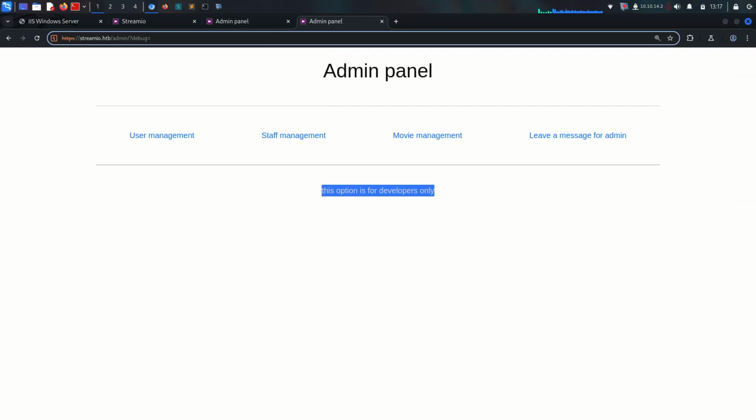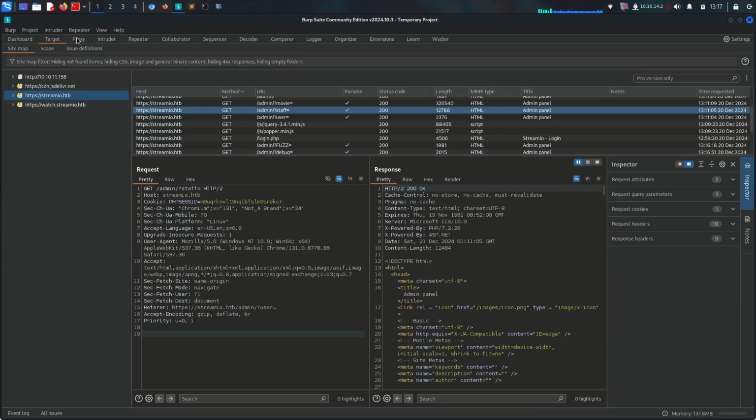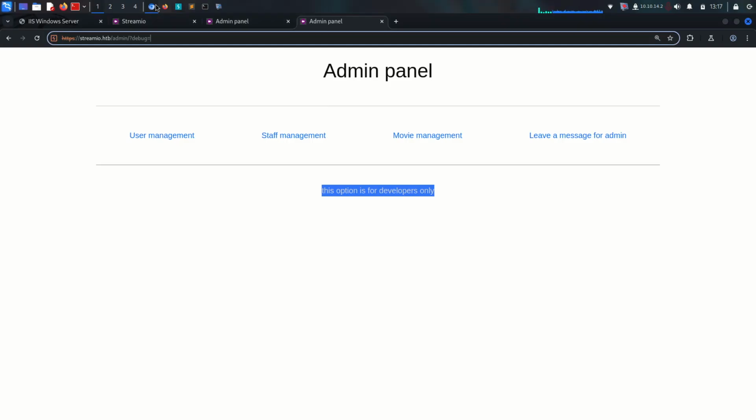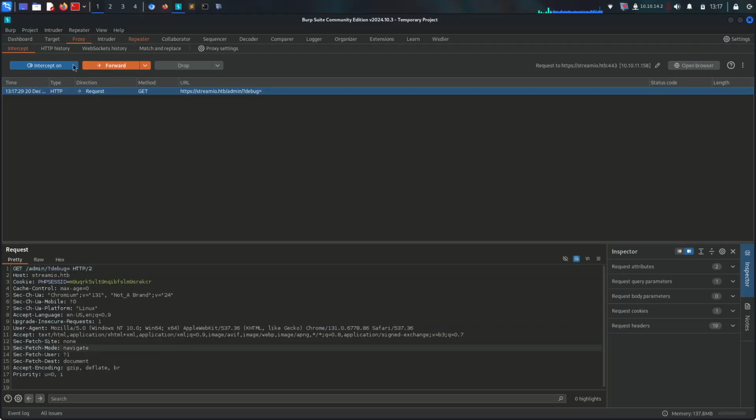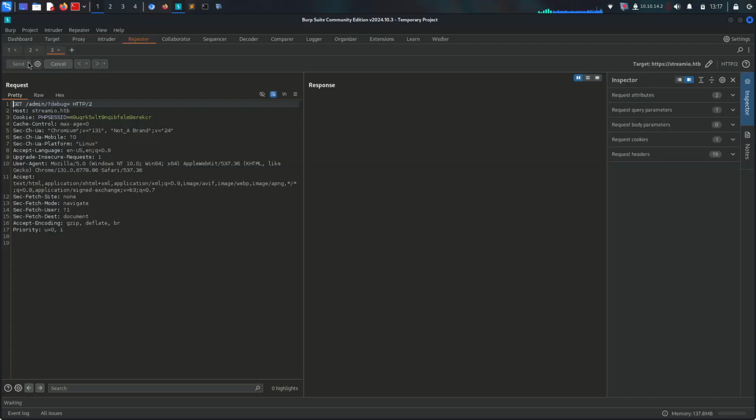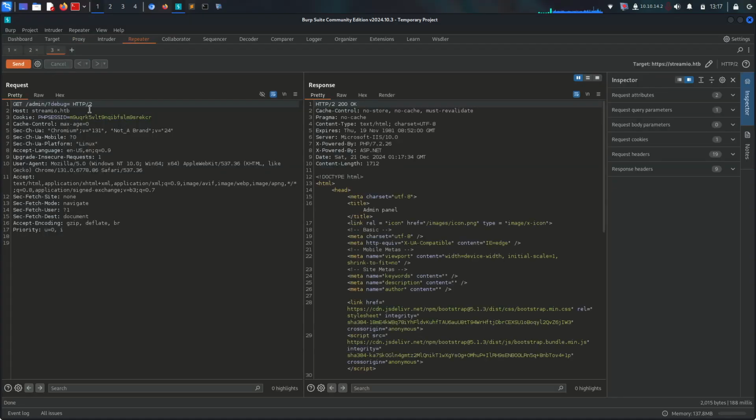But before we read it, we need something really different, for example, sending this to the proxy, intercept it, send it to Repeater, and admin and debug is here.